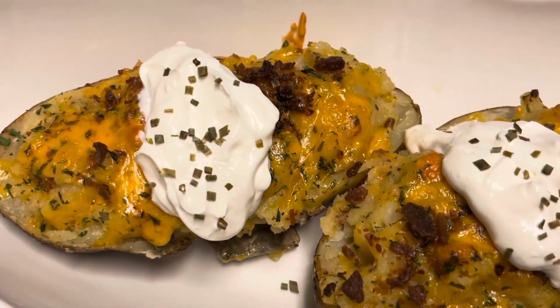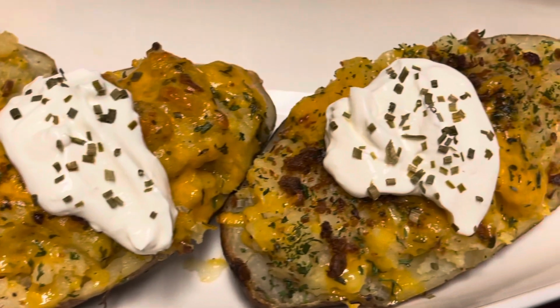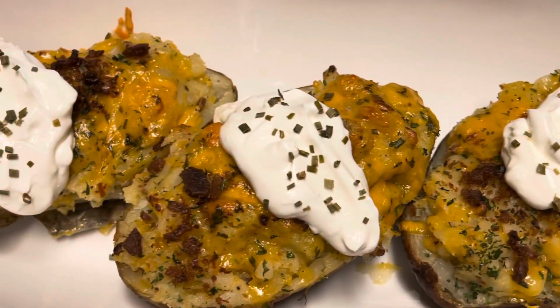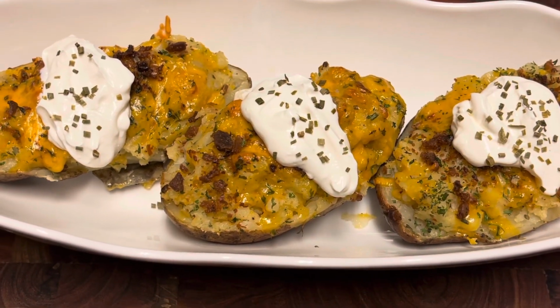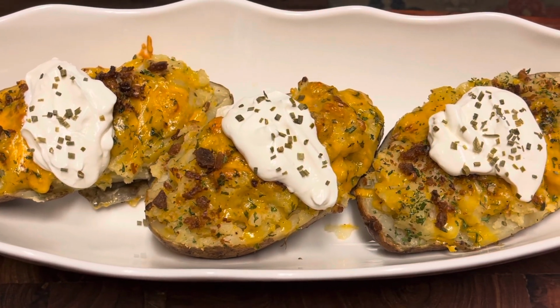In today's video, I'm going to be making overstuffed twice baked potatoes. And these potatoes are stuffed with cheddar cheese, bacon, and lots of butter. It reminds you of a loaded baked potato that you get at the restaurant, but it's kicked up a notch. All right, I know you're gonna love it. Let's get started.